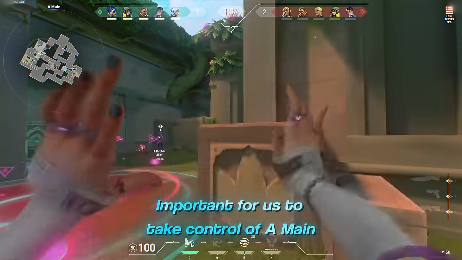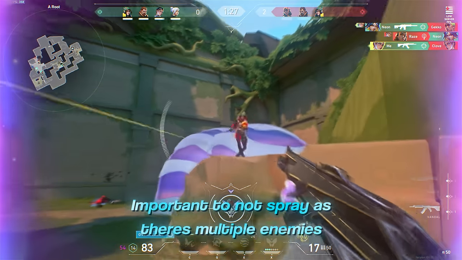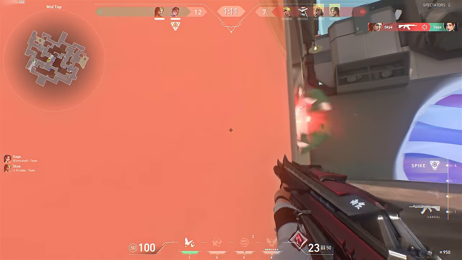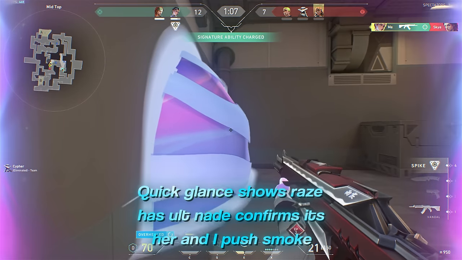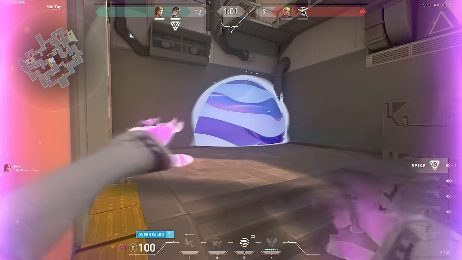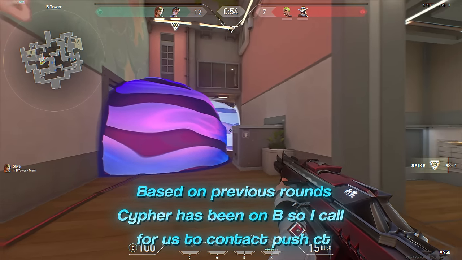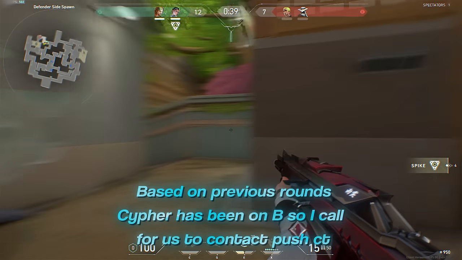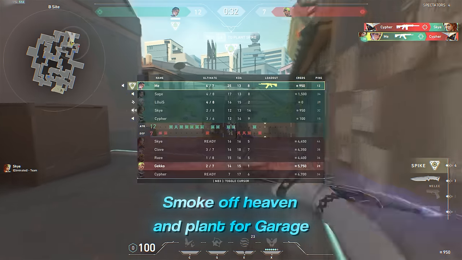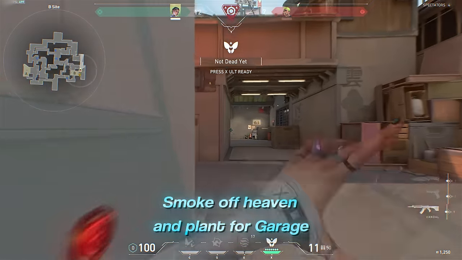Right here, take this. Dropping smoke. The smoke. Last player standing. That's one enemy remaining. No peeking. 30 seconds left. Fight planted. My ult is ready.